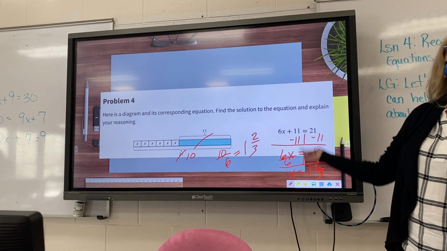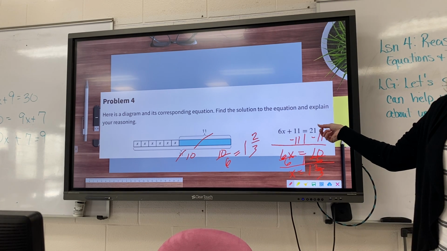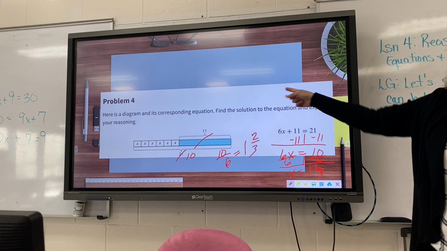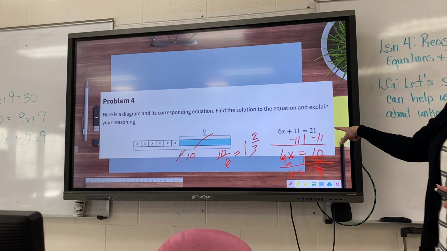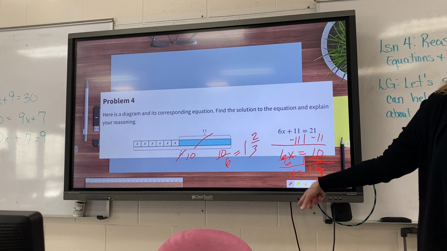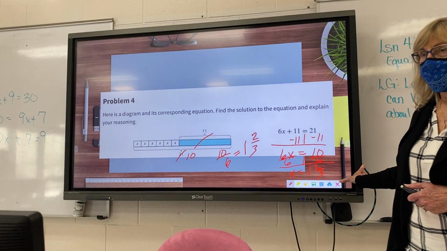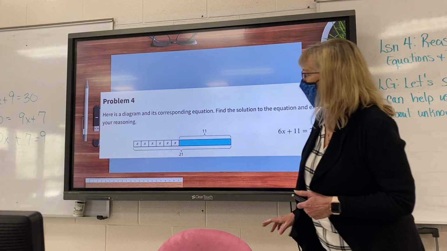Equation-wise, that's my expectation. But we're not there yet. But I think you all have enough understanding of what I just did. See how it all ties together? I didn't learn equations this way. I wish I did, because the picture makes sense with what you're supposed to do first and second. Okay? All right, who needs more time? Nobody? All right.